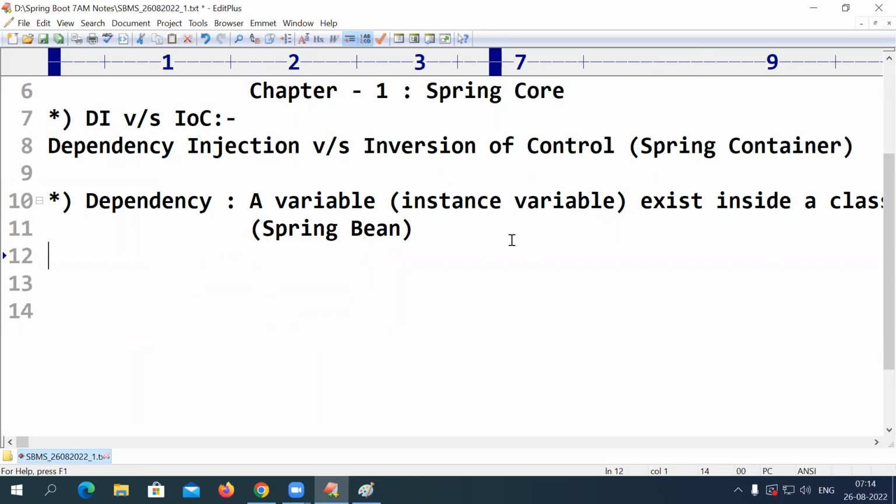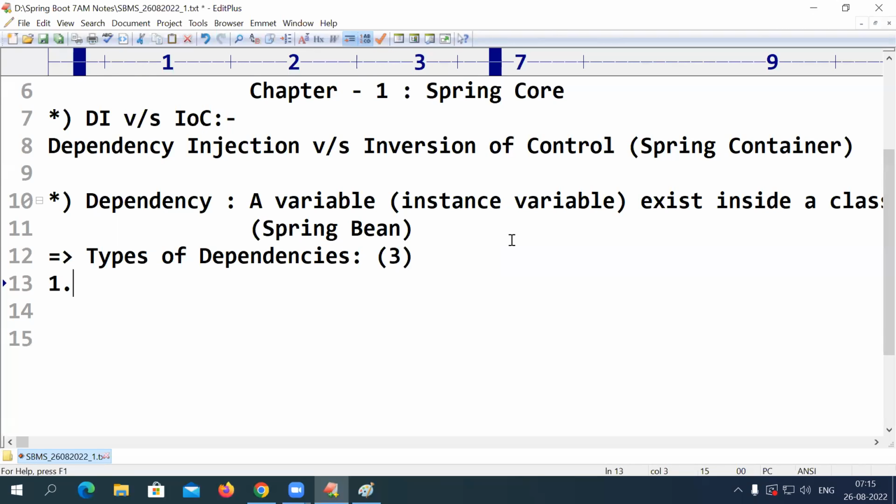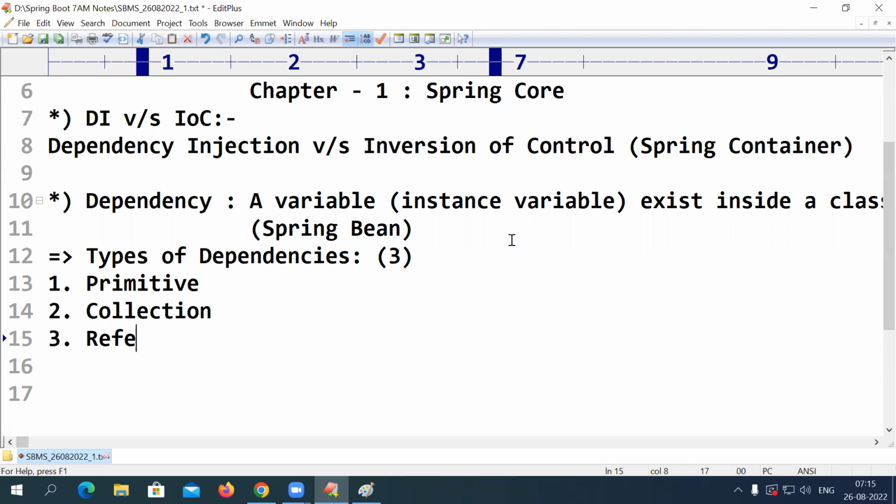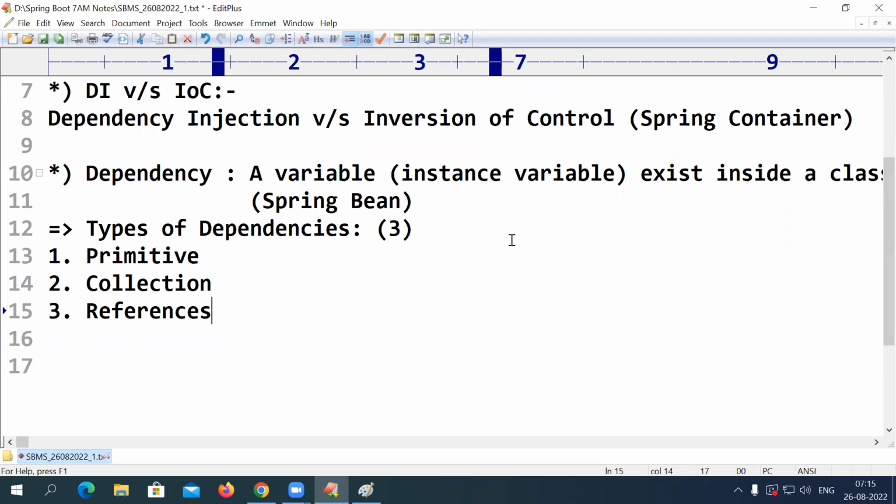And if you look at the types of dependencies, it's actually three types. One is called primitive. Second is called collection. Third is called reference.